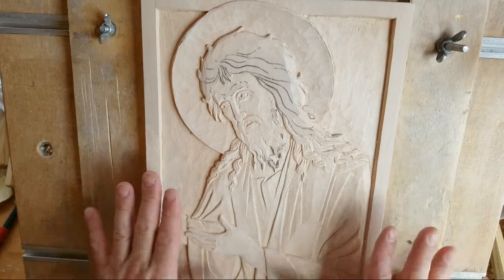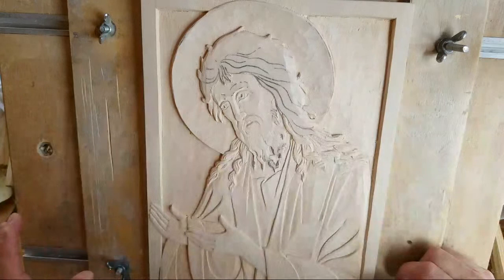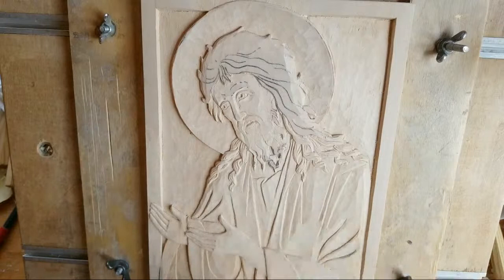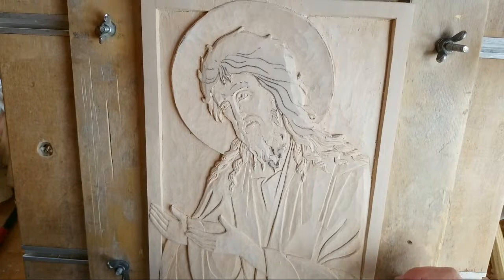This one is not totally finished, so I'm going to continue it with you guys. For those of you who watch the stone live streaming, wood carving takes longer, so I'm probably not going to finish now, but I am going to play around with it and show you what I'm doing. It will give you an opportunity to ask questions. If you want to ask questions, I'll be more attentive to the chat. I have a tablet next to me, so I can answer general questions if you would like.